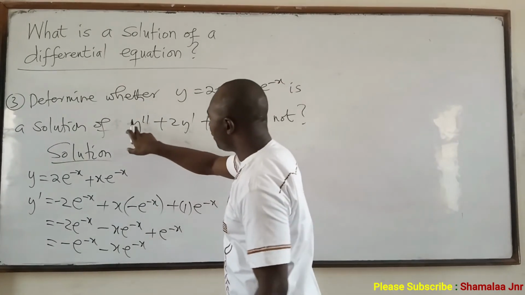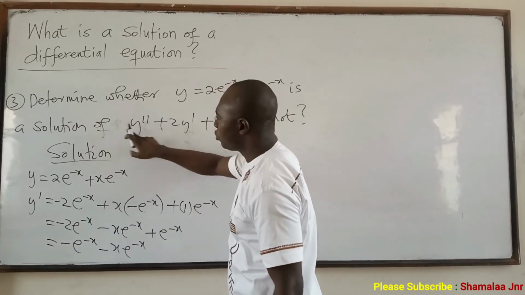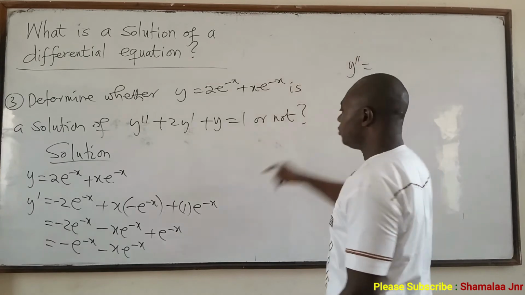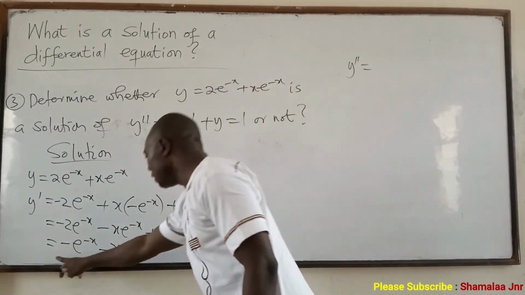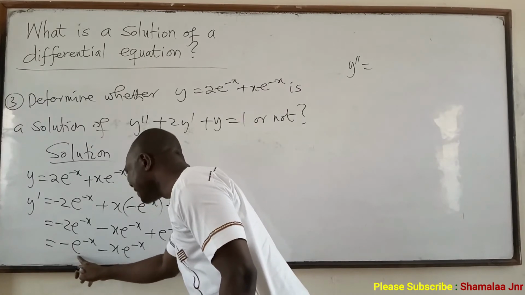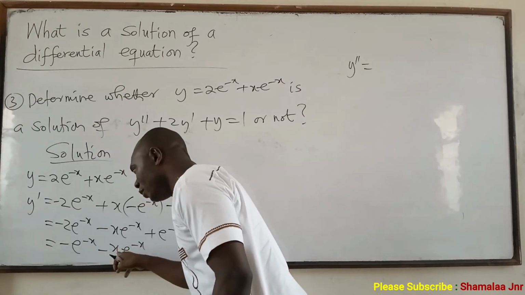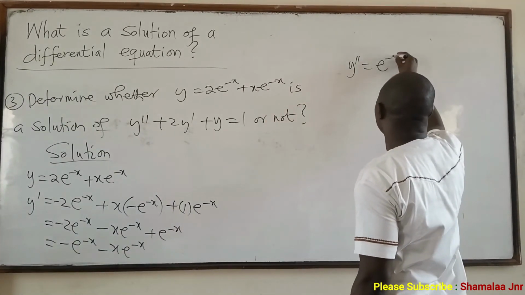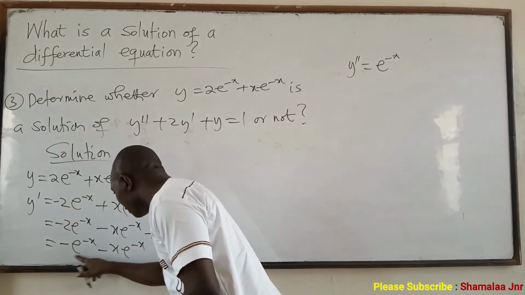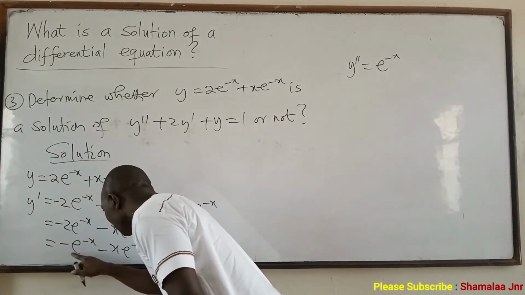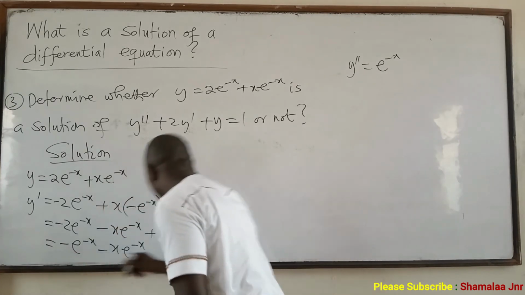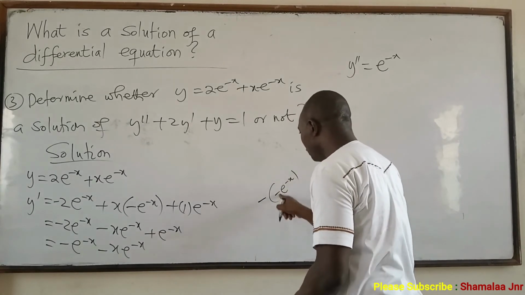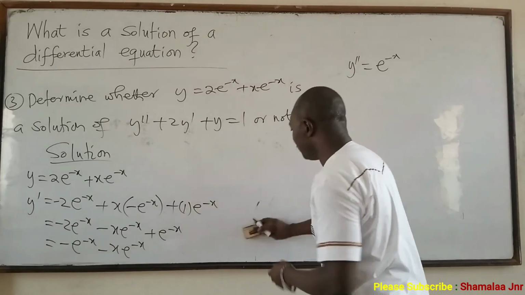And the differential equation has order 2. So we have to differentiate it again. So it means that y prime prime, we are going to differentiate this one. Now, when you're differentiating this exponential of negative x, you're going to get negative exponential of negative x. Don't forget. So that will make this one positive. So this one will be exponential of negative x, because this one will come with a negative. Negative, then this one will be negative exponential of negative x. So negative, negative, that will be positive. That's why I have it.